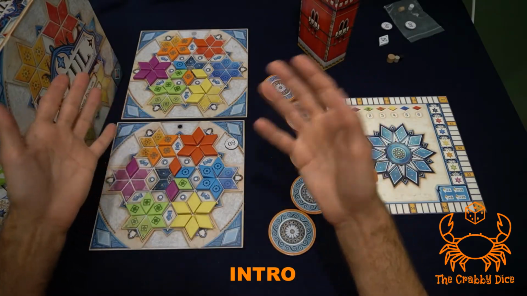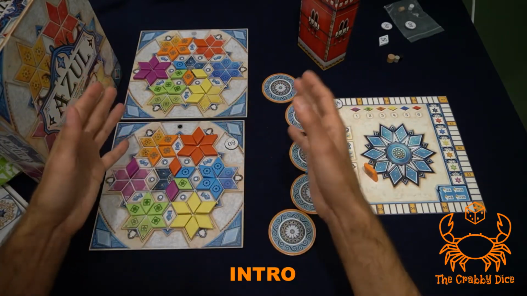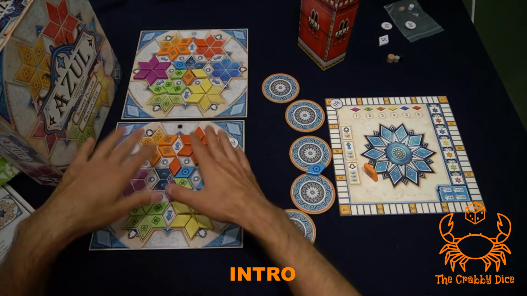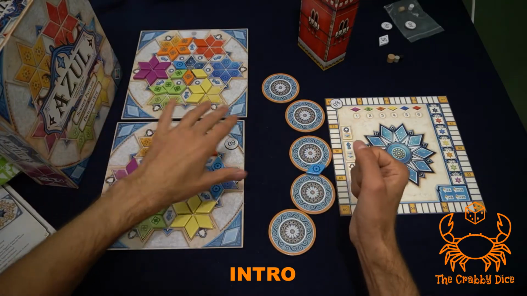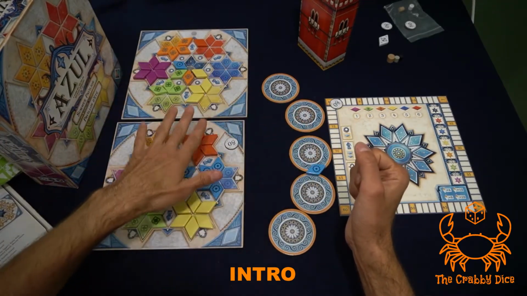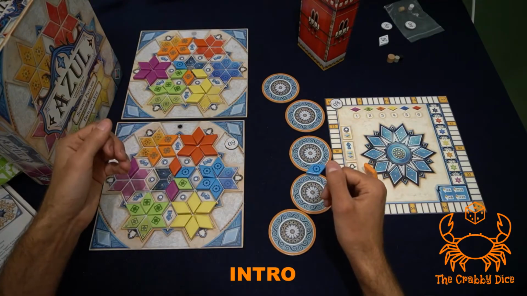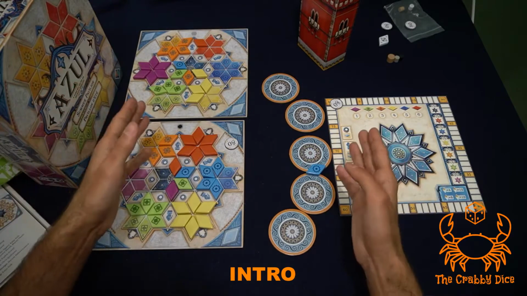At this part of the video, sometimes I like to talk about the theme, but for these very light games, there is no theme. We're just getting tiles from factories and putting them on our boards to build pavilions, but not really. It's just a set collection game where we'll be collecting sets and placing them on our board to score in-game and end-game points. That's essentially what you're doing. Let's just get started right away.